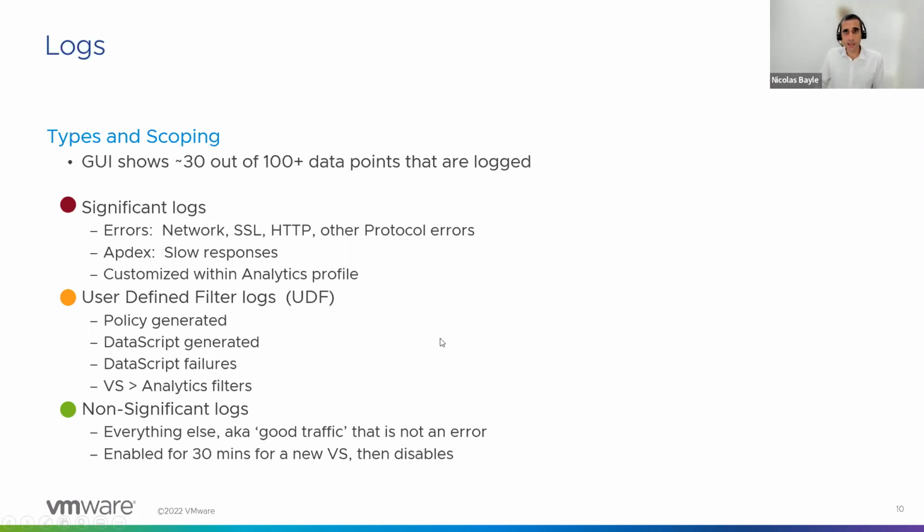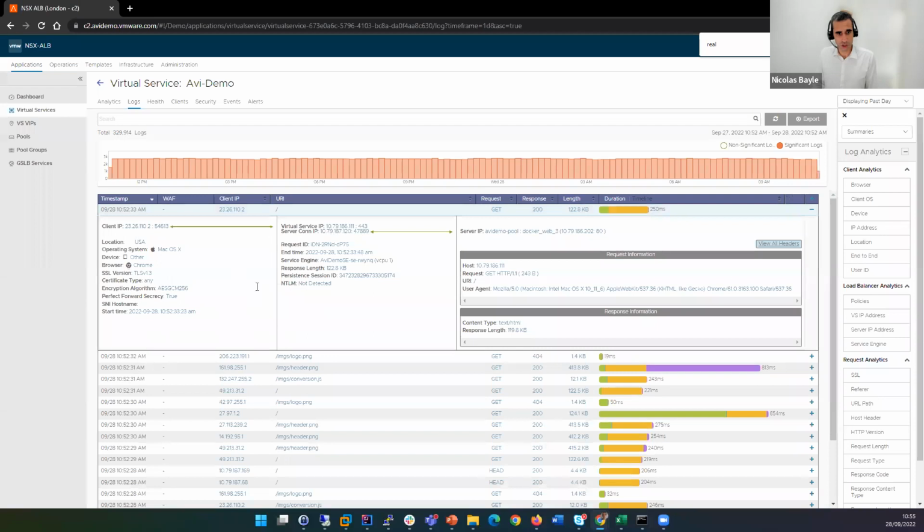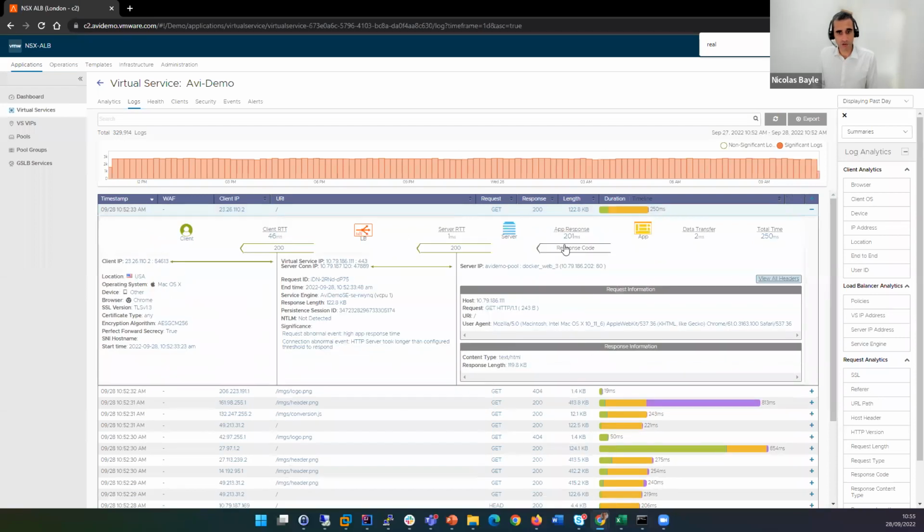The very impressive thing about the logs is the amount of data points that we are recording for each request. Probably you will think, you already told us this, and I already showed you this. This is for one specific request. This is all what you get for the client.